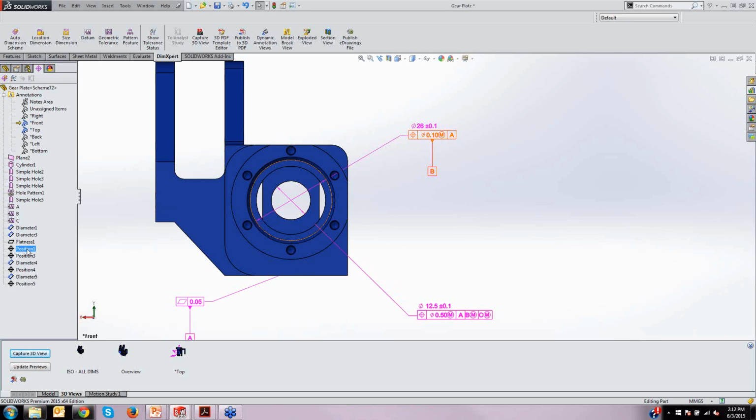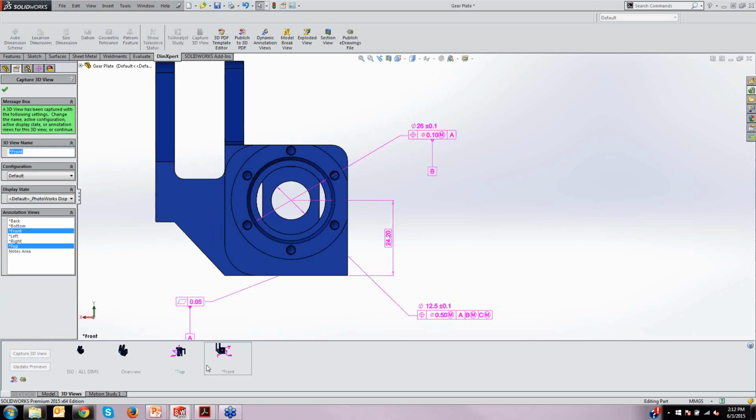So in this case, we have the position for this particular diameter here. Where is it? This one. And I can add in, again, those basic dimensions. So we can bring across that side dimension. Again, capturing another 3D view, this time the front.